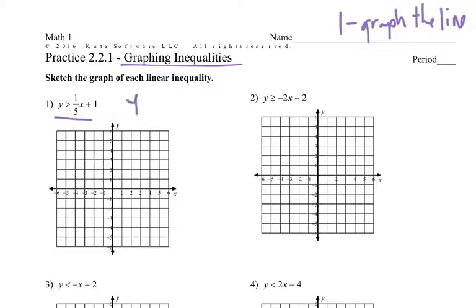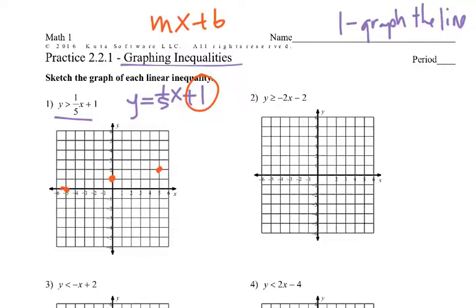So for 1, think of it as y equals 1/5 x plus 1. So, it's in the slope-intercept form. So the y-intercept is right here all by its lonesome. Go to the y-axis, put our first point. Okay, then the slope, that's the one with x. The top one is the y value change, the bottom one is the x value change. So when the y changes by 1, so it goes up by 1, the x changes from 0 to 5. Okay, and if we were to go the opposite way, we could go down to the left 5.